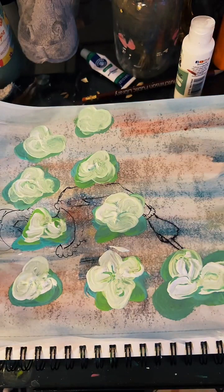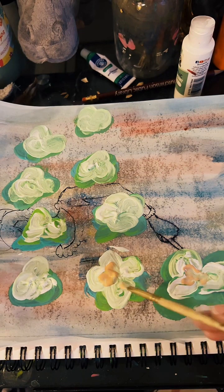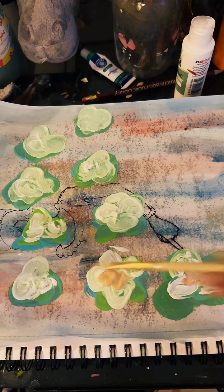We're going to keep the same brush. Why not put a little peach in the middle? Give it a little bit of character. I got a lot of peach down here. Maybe just a little bit, little dabs in the center. Some of these water lilies, I'm just bloop, bloop. A few dabs will do you.